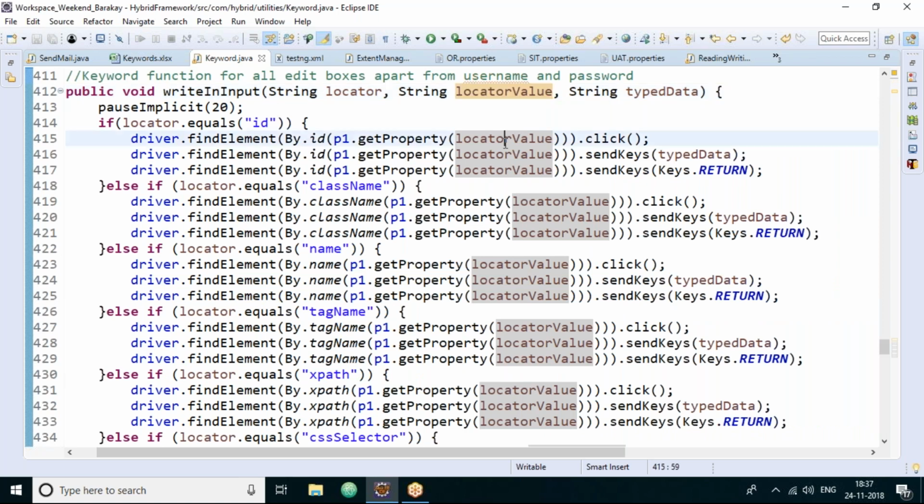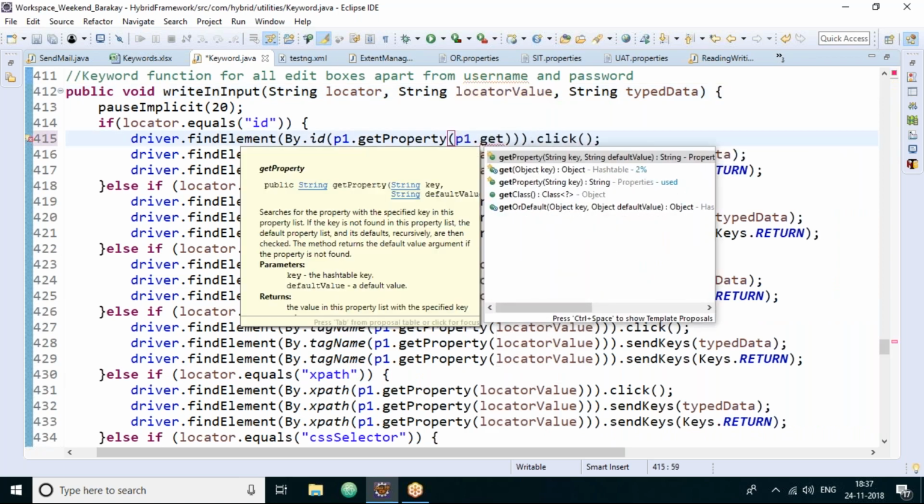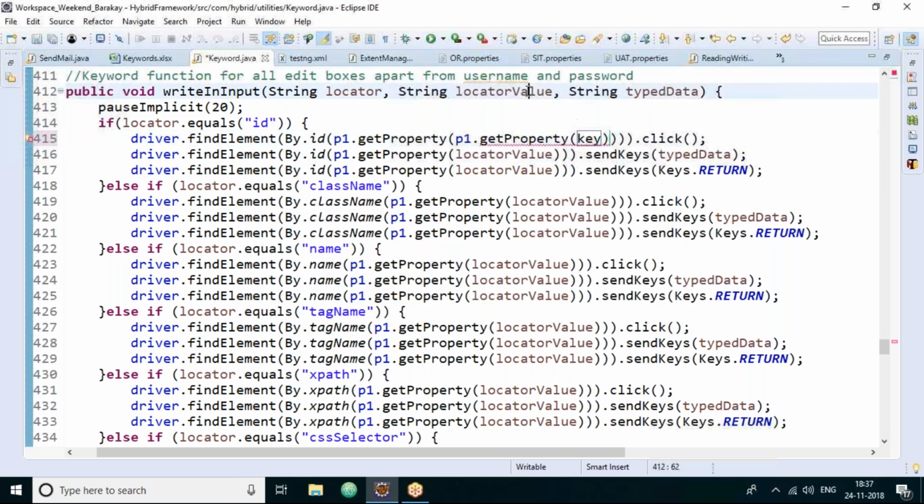How are you reading it? By p1 dot get property. And this is the value. So wherever there is a locating value, just change it.